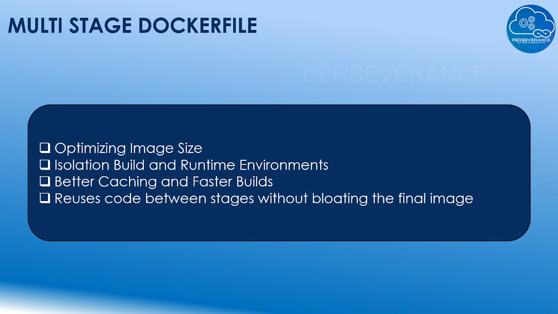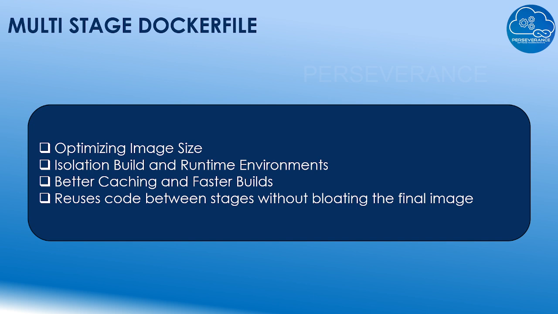We can optimize image size. The size of the image is important when we are working on corporate, real-time projects. Even what I'm showing now is the same as a real-time project, where we embed the build and deployment process in a single Dockerfile, isolating build and runtime environments, with better caching and faster builds.